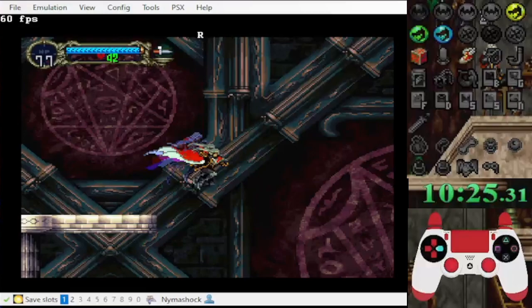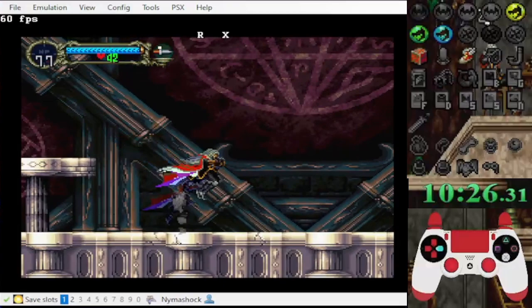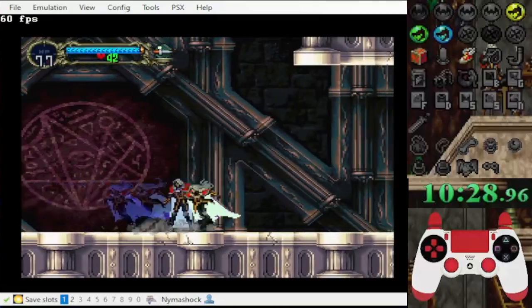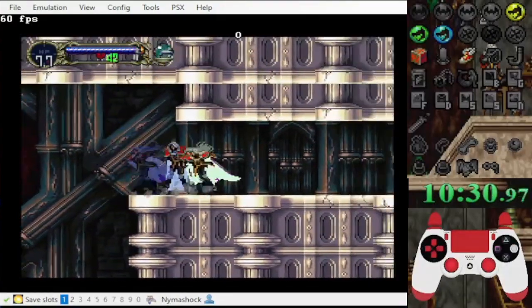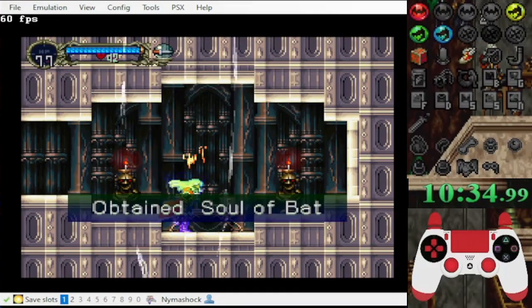Okay, here's a mistake that we tend to make, especially if you're used to presets that don't start with a shield. If you don't have a shield, jumping after a fall is good. That's what you should be doing. But if you do have a shield, instead of jumping, you should be pulling up the shield to cancel the lag, and then go shield dashing. You don't want to do the diagonal grab, that's fine. Perfectly okay. And now you have bat.